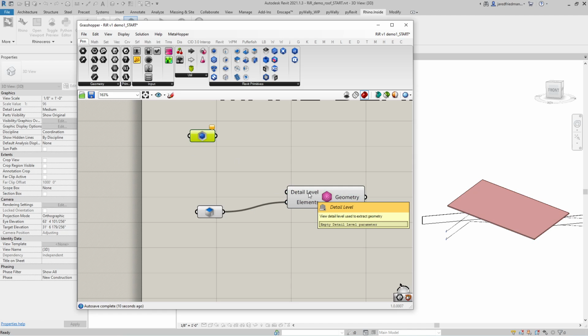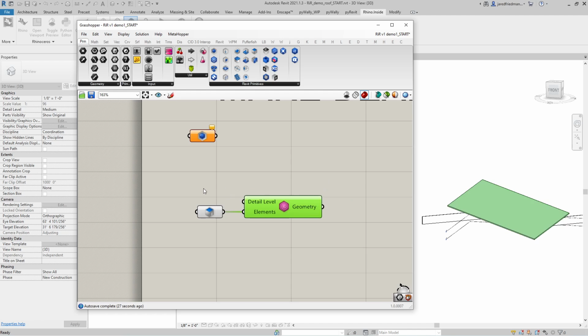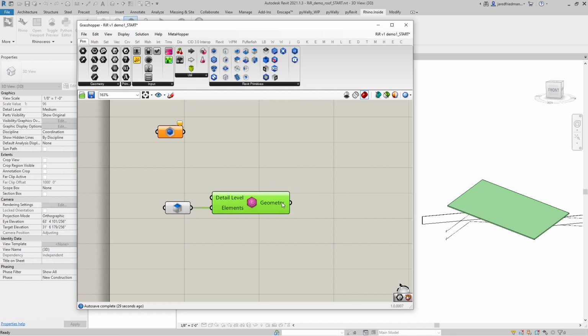I think it probably defaults to the coarse or whatever you have in your view potentially. But just be aware that you could specify that if you had something where the geometry changes based on the detail level. Just for the sake of speed, we're not going to do that right now. And in this particular example, it wouldn't matter whether it was fine or coarse.